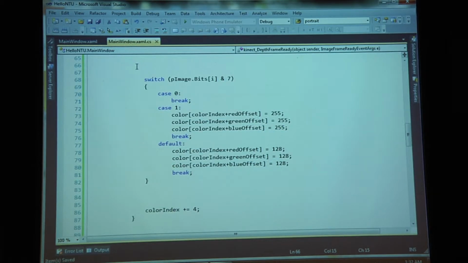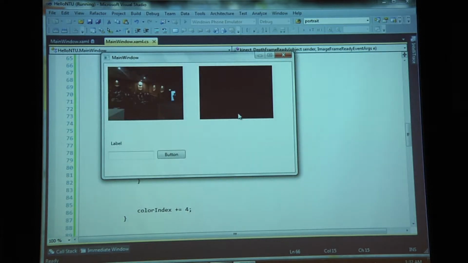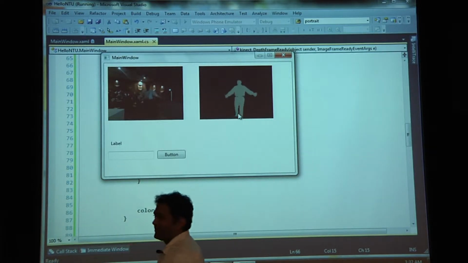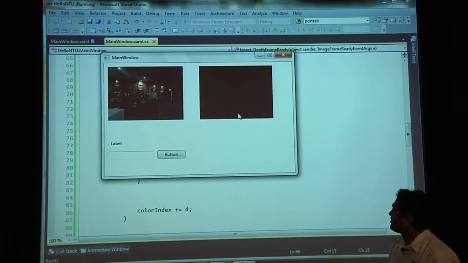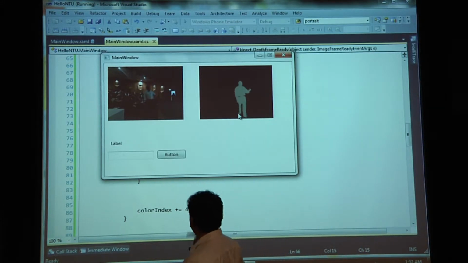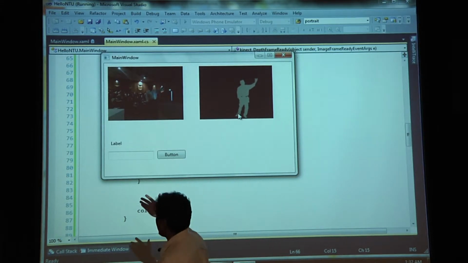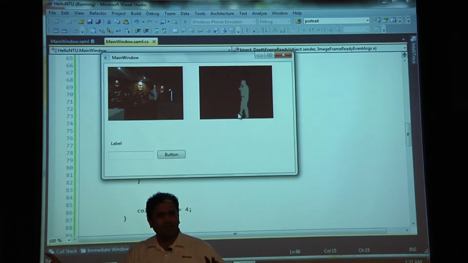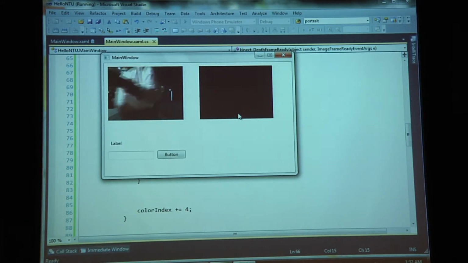Okay, if I just Control X it. You see, it completely segments the background out, and it only presents the human. So what you can do at this point is you can render whatever background you want. Does that make sense, what I just did? So this basically is the simplest way to achieve green screen functionality using Kinect.